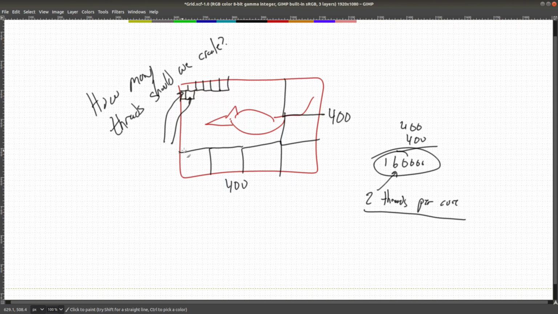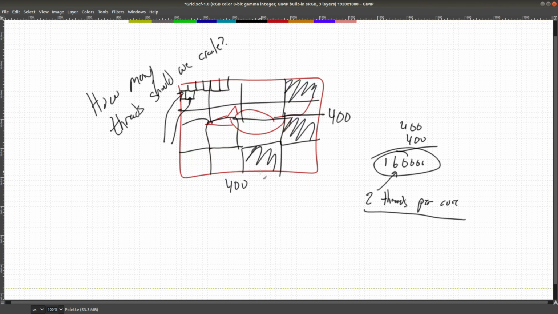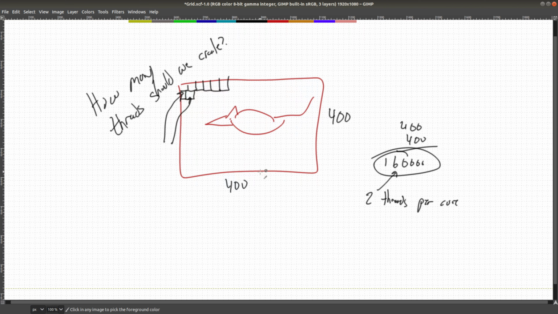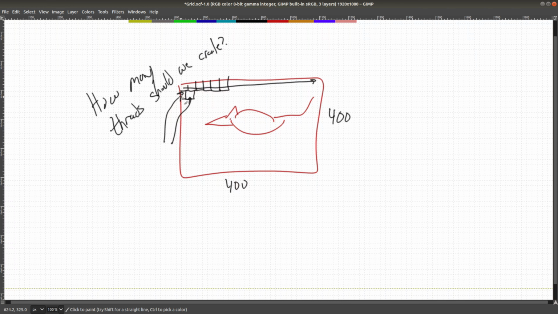So that's one strategy. We could divide this into a grid here and say, let's just divide this image into 12 or 16 pieces or however many and have threads just operate on a particular section. That would be a very efficient way to do things. But it turns out it's also pretty efficient to just launch one thread per row and access things one row of pixels at a time.